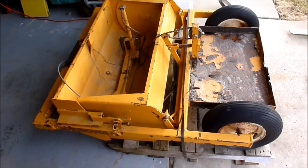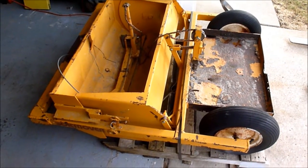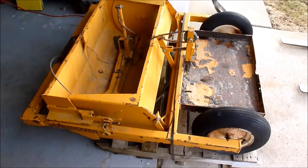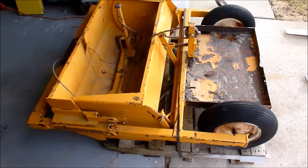So something a little different. If you know what this is, great. If you don't, you can learn along with me. Yesterday I picked up a soil mover.